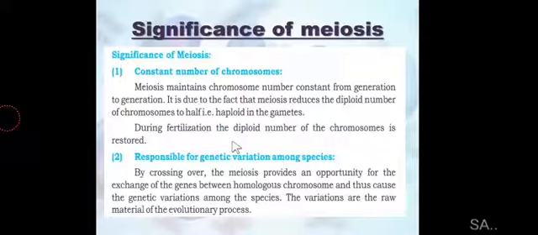Besides this, it is also important for genetic variation. As you saw that in crossing over, there was the exchange of segments taking place. So this is very important for variation. Okay, we are not the exact copies of our parents. We are having certain variation within us, and this is just possible because of meiosis. And how is it possible? Just because of the crossing over that is happening in prophase 1. So this variation is basically important for the evolutionary process of every species. I hope that you understood the significance.